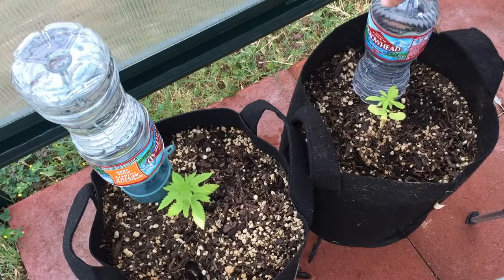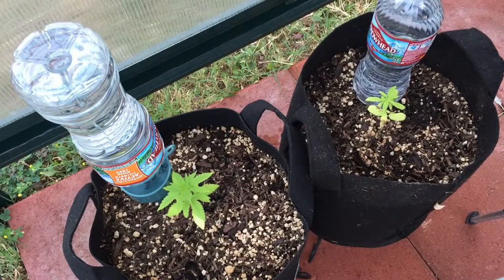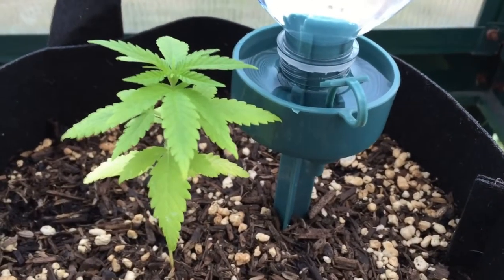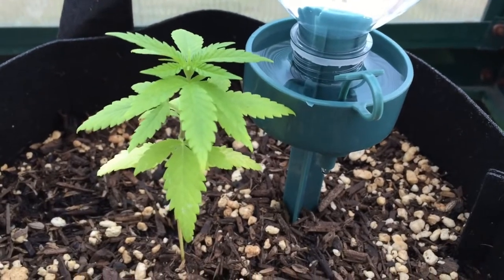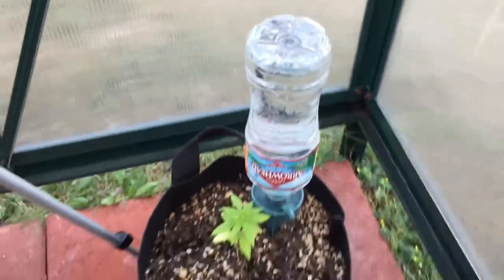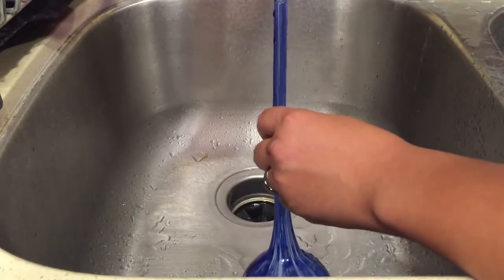And for those now wondering how much you need to water your plants, of course the canned answer is that it depends on the size of the plant, weather, etc. However, more importantly, if you just want to keep your plant alive while out of town for a few days, a slow drip every couple of seconds is probably enough for most plants to stay alive. Cannabis is pretty drought resistant, so as long as it's getting a little bit of water, it can tough it out for a while. And that's it.